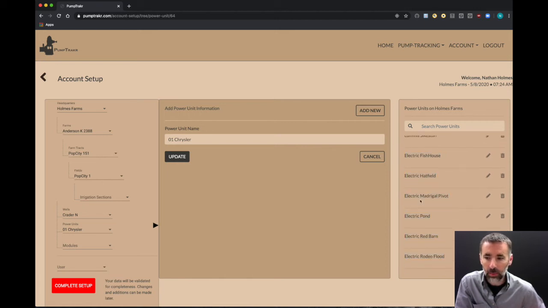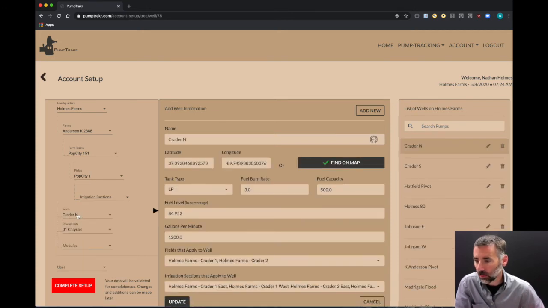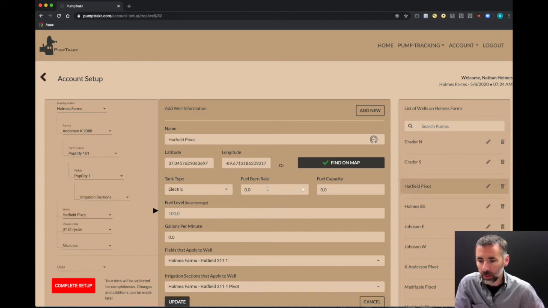pumps have to have a power unit, and that's because we have to have somewhere to apply that burned fuel or burned electricity to. So even your electric wells that you assign as electric, I'll go up and pull one real quick. The Hatfield pivot. It's electric, has a 0 burn rate, has 0 fuel capacity, has a 0 as far as its grayed out number for fuel level.